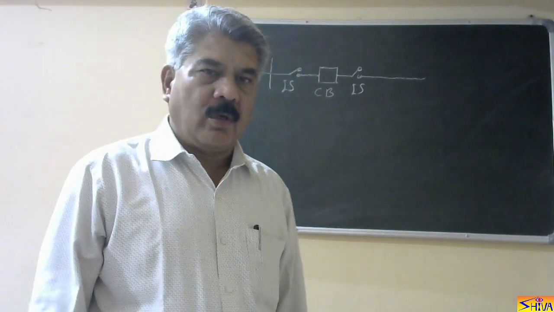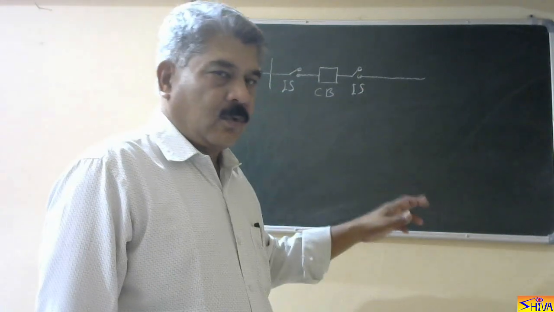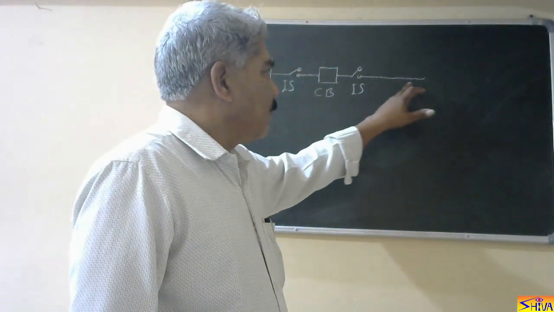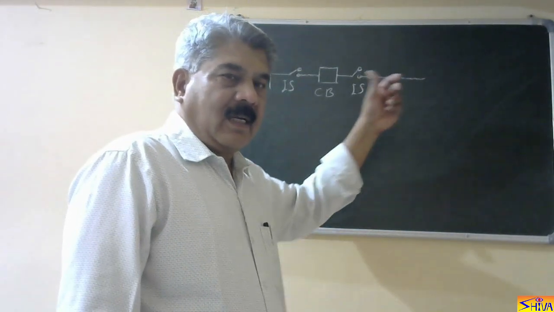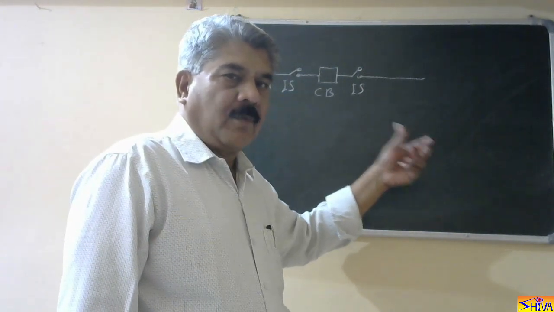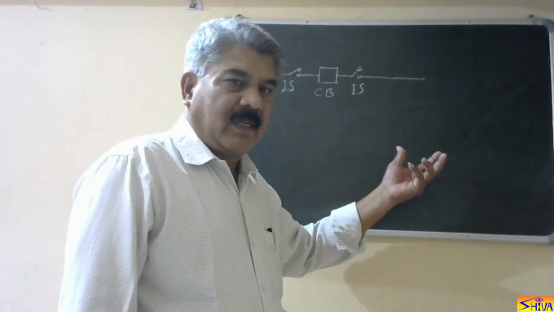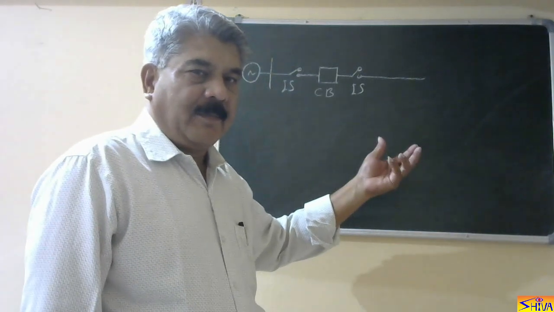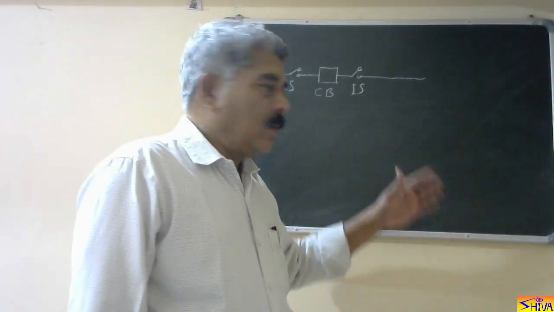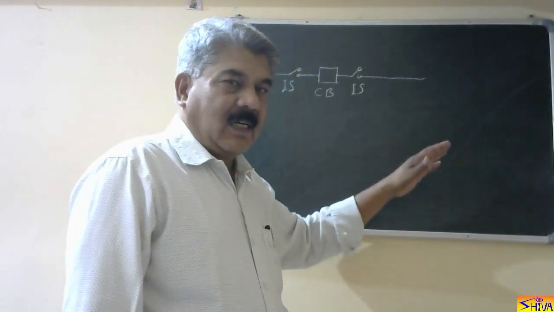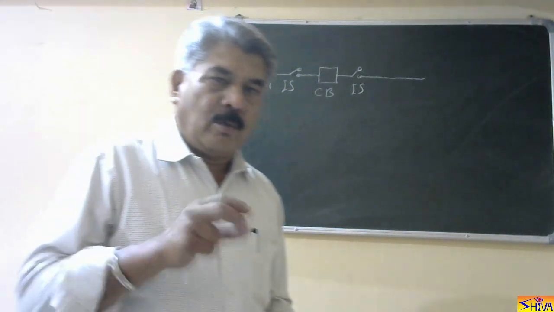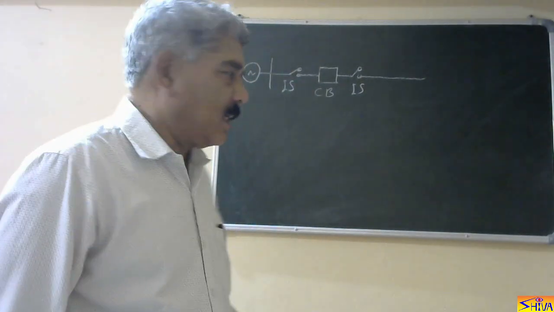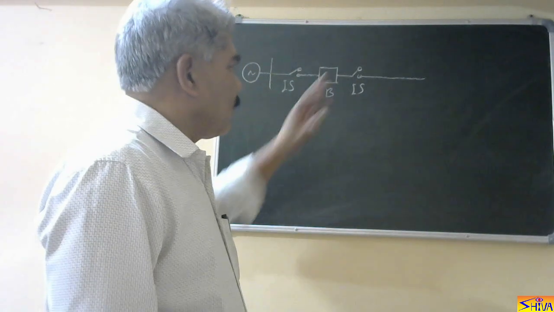When there is effectively no load, at that time isolator is used. So no load condition means we are connecting transformer at no load, we are connecting transmission line at no load, or we are interrupting long transmission line at no load, or we are interrupting the transformer at no load. We are disconnecting or connecting shunt reactor or shunt capacitor. So in all these conditions, either low magnetizing current, that is low inductive current, is flowing, or low capacitive current is flowing. So at that time we are using isolator.